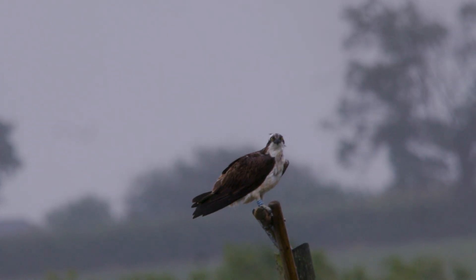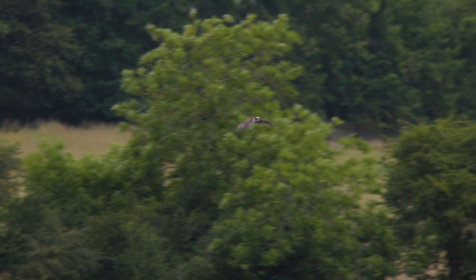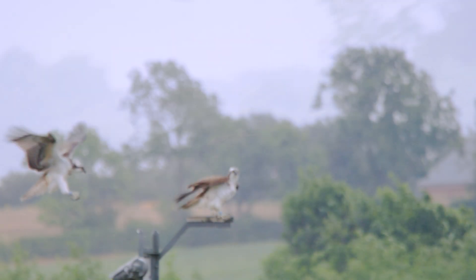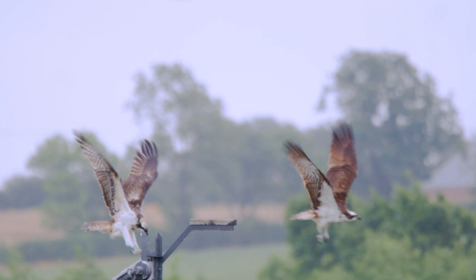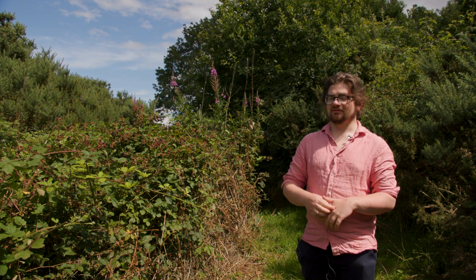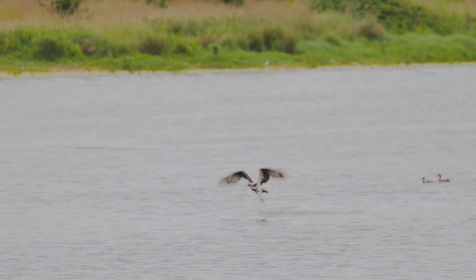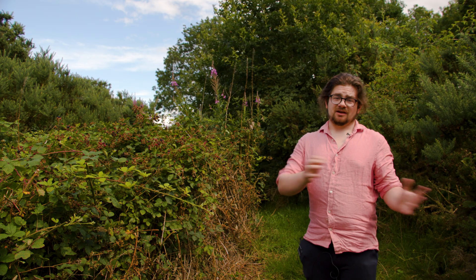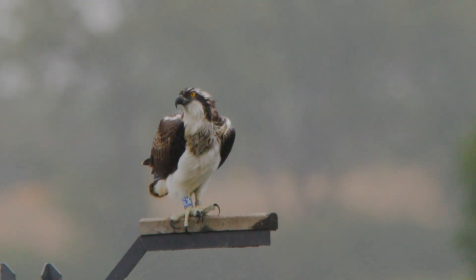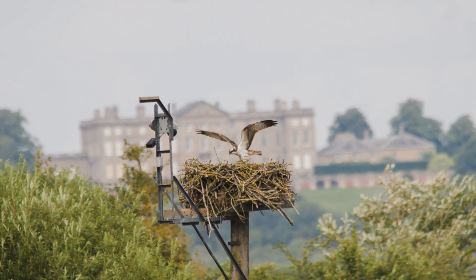Ospreys are a spectacular fish-eating bird of prey. Once widespread across Britain, but over the years their hunting habits caused friction with humans and eventually led to their decline. However, campaigns such as the Rutland Osprey Project have been working tirelessly to change this. As populations in England and the UK grew, so did the need for food, and with that they looked to fishing. Over the next couple of hundred years they were being looked upon as a pest and persecuted as such. In Rutland specifically, there was a reintroduction and translocation of juveniles that started in 1995 and continued until around 2005, with around 60 juveniles being brought to Rutland Water to be released for fledging, producing the first osprey chick to have been born in England in over 150 years.